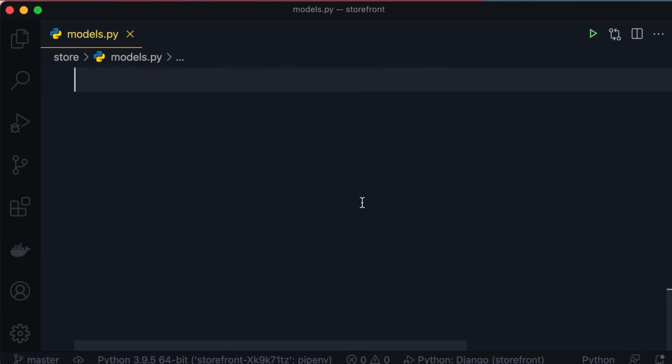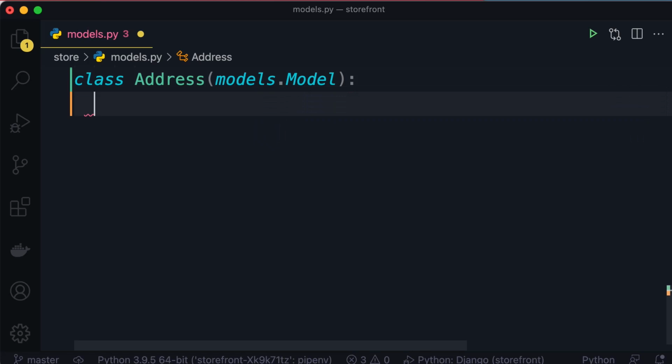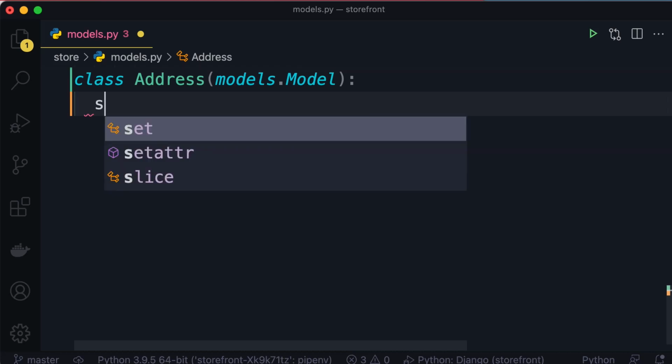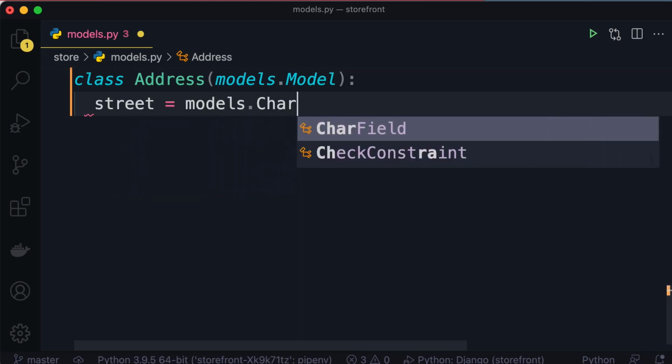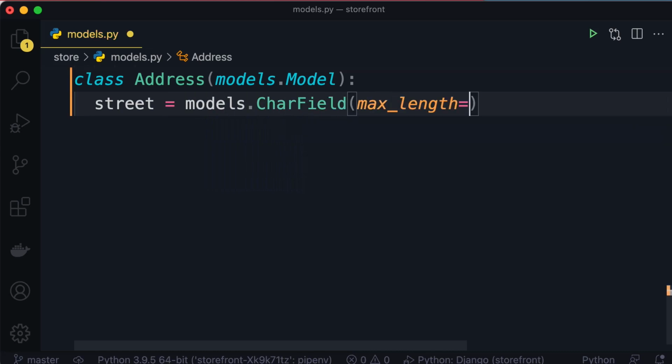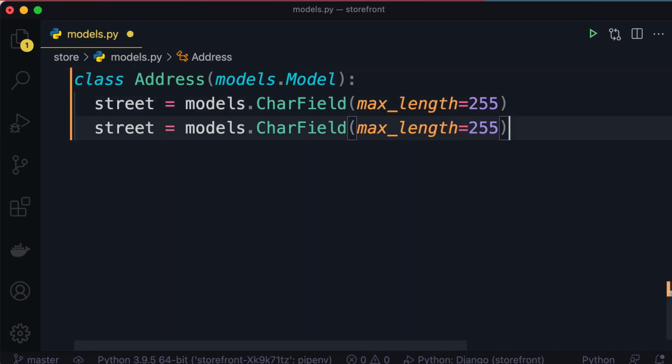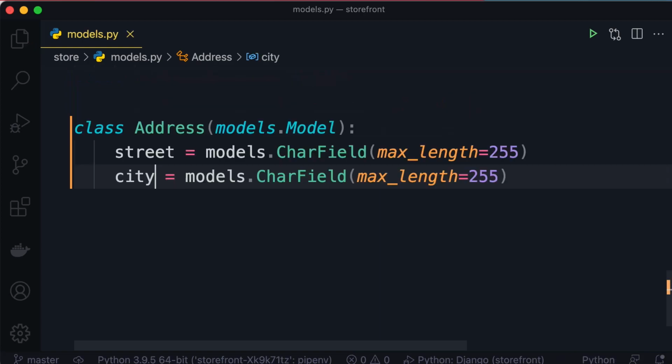So you have learned how to create model classes. Now let's see how we can implement a one-to-one relationship between 2 models. So here in the models module, let's define a new class called Address and assume that every customer should have one and only one address, and each address should belong to one and only one customer. So here we have a one-to-one relationship between customers and addresses, right? Now let's add a couple of fields here, like street, which is going to be a char field with a max length of 255 characters, and city with the same definition.